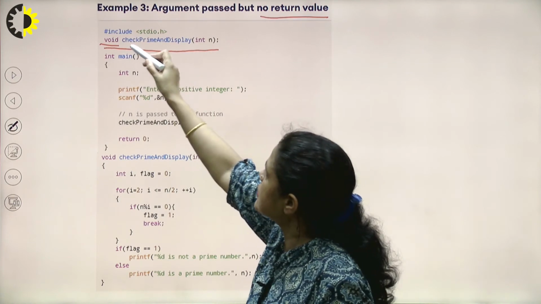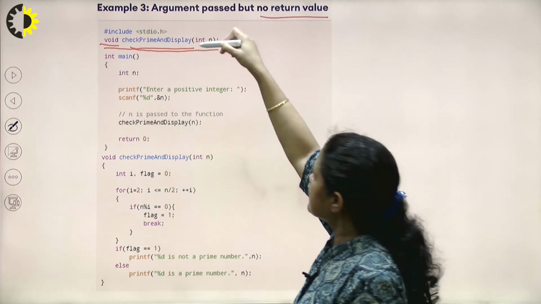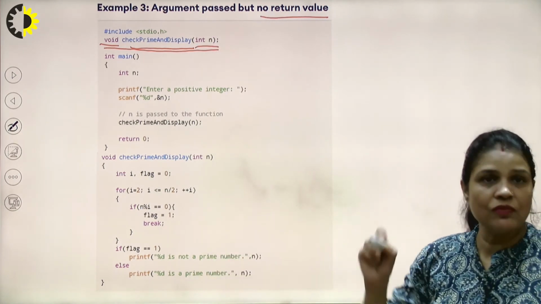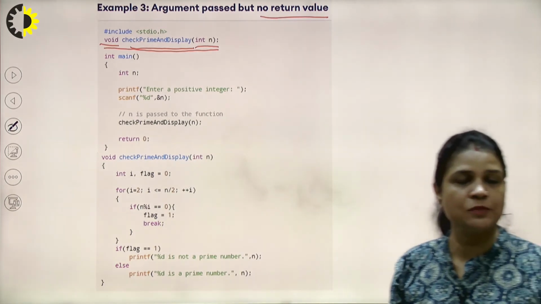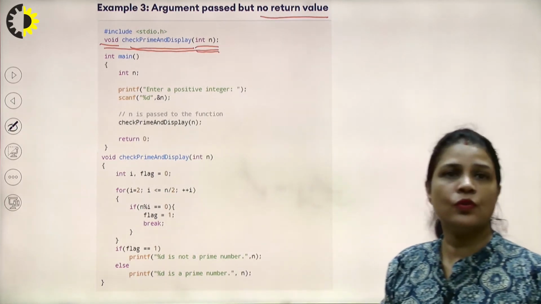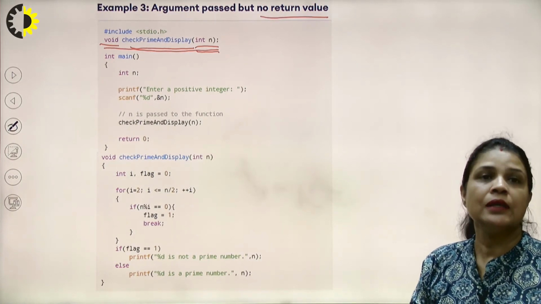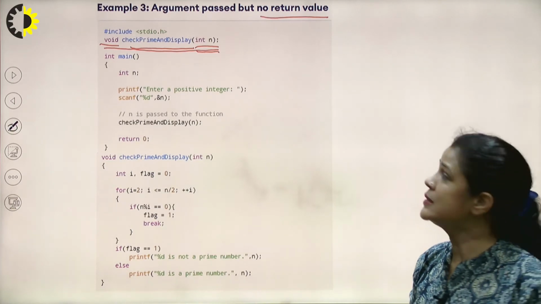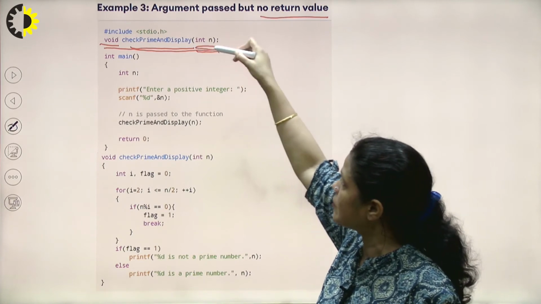Then the function name, as per the rule of the identifier. After that, we will place the small bracket. Inside the small bracket, we will write the argument. Here we need to check whether a given number is prime or not, so we are taking a single argument here. Basically, in the parenthesis, we need to write how many arguments there are and what the data types of those arguments are. Here we require only one argument, so we'll write int one time.